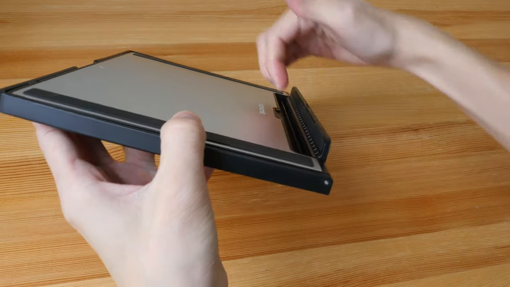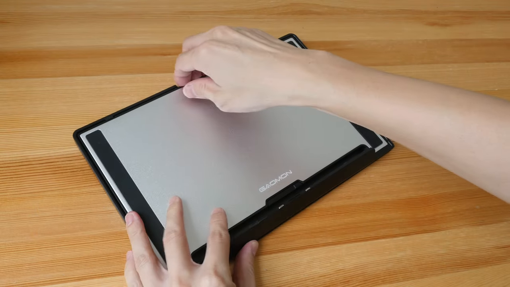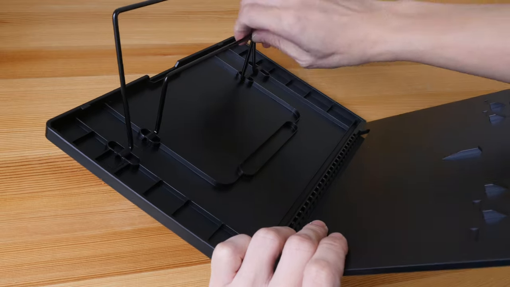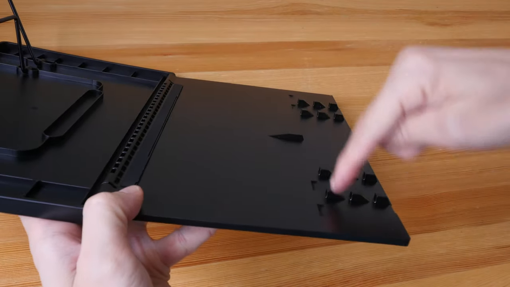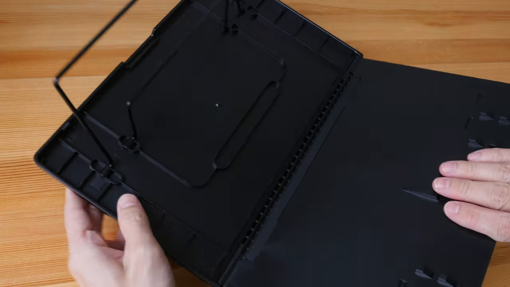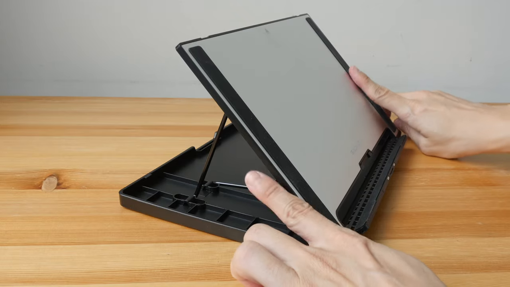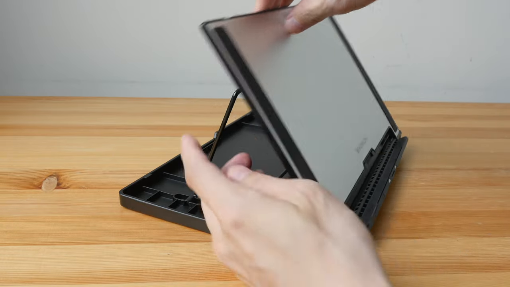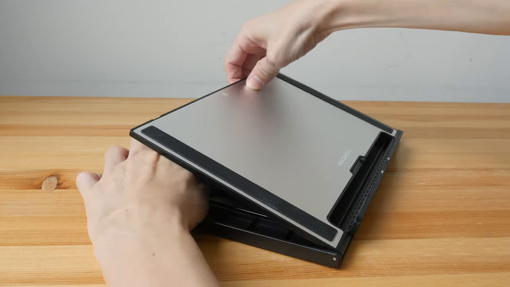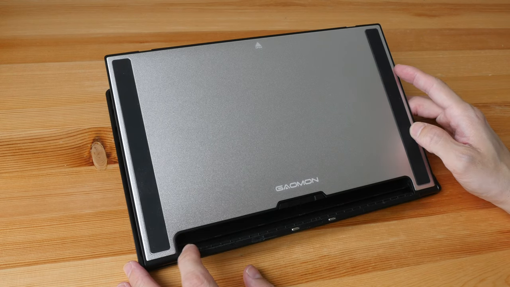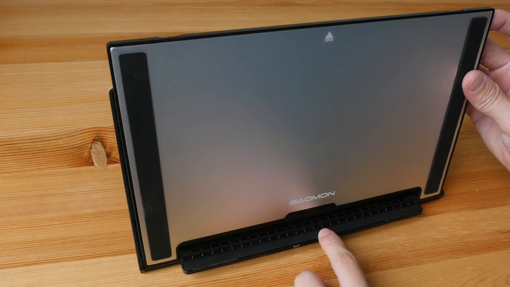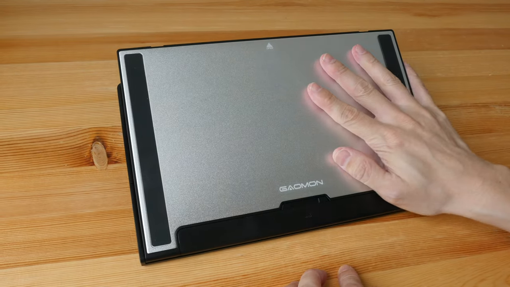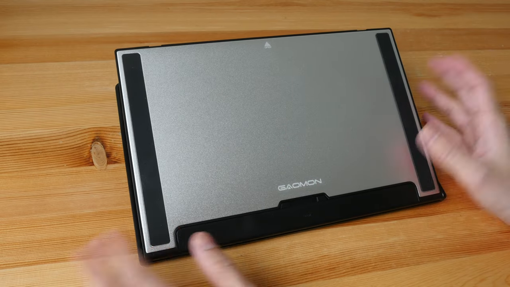So there is this latch here to hold the pen display. There are 2 metal support here and 3 positions here, so you get a total of 6 angles to deploy. This is probably around 45 degrees, so this is the tallest position, and this is the lowest. The stand feels quite sturdy. There are rubber pieces here and here to prevent scratching, and on the back there are 4 rubber feet to prevent this from gliding on the table, and it's quite firm and stable on the table.